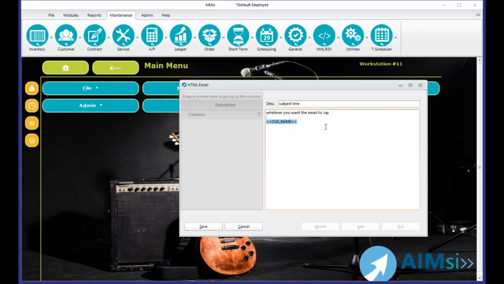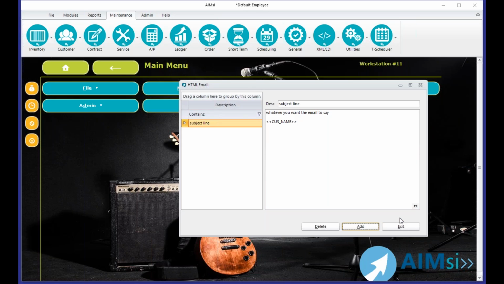This, of course, also does do actual HTML encoding. I'm just doing plain text here, but if you are comfortable with actually generating HTML emails, you could type all the code in here. If you use a separate or an external editor for HTML, you can copy and paste the HTML code here into this body of content, and then that would format itself appropriately when the email is sent.